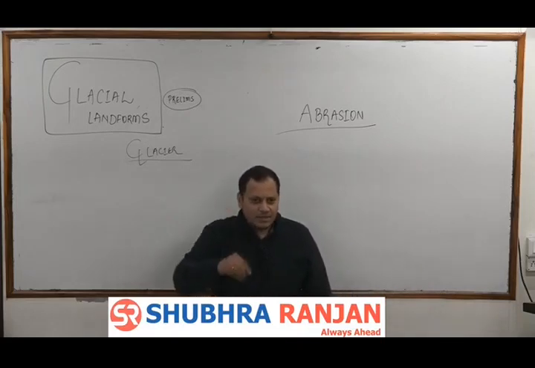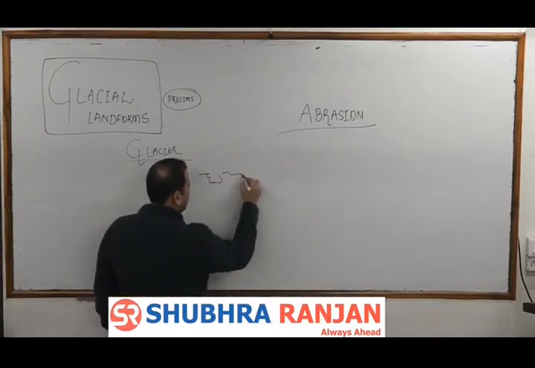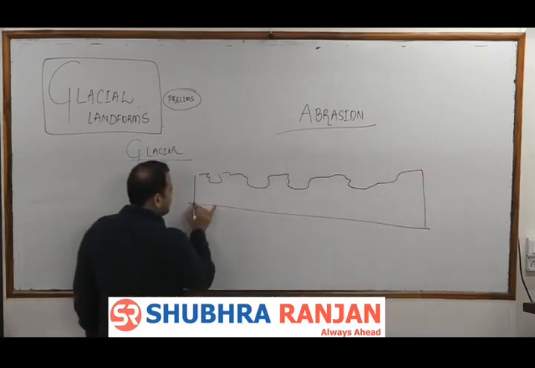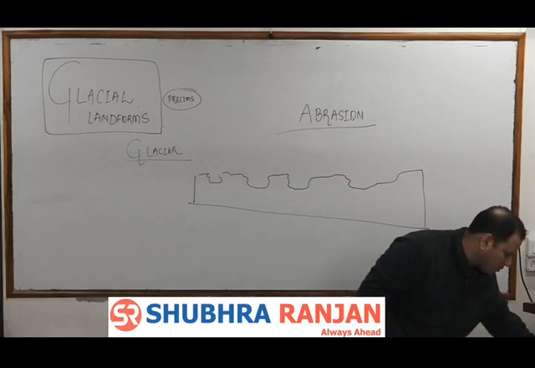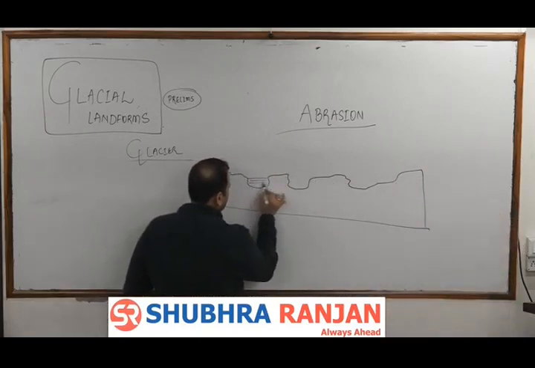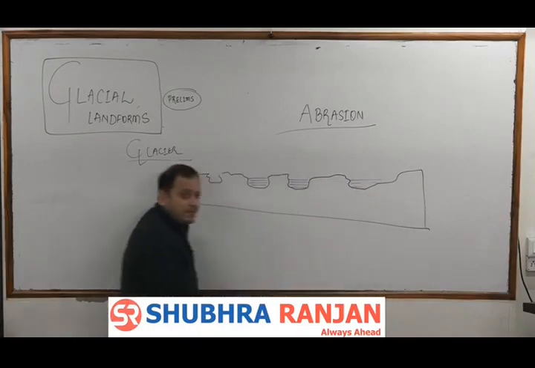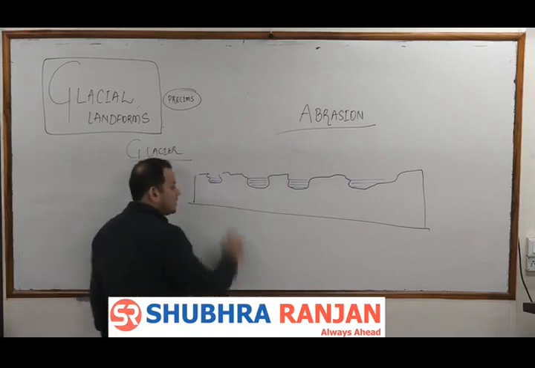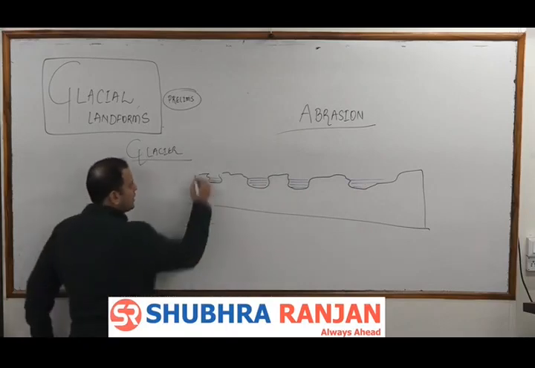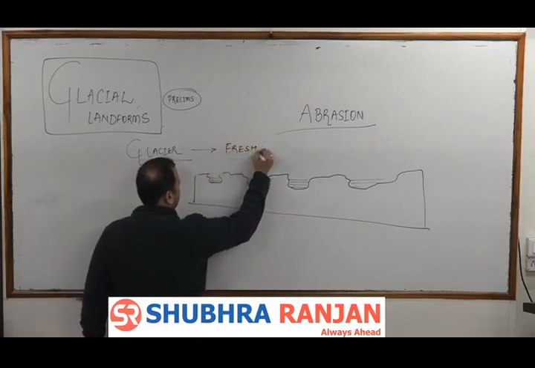And as a result of this, the earth also is scratched, and therefore numerous depressions are formed on the earth. The soft rocks will be scratched. And in these depressions, the snow or the ice which is moving down will accumulate. Once this ice or snow accumulates in these depressions, over a period of time the ice may melt. We'll consider that ice has melted, and therefore one indicator of any glaciated landform is the presence of fresh water lakes.